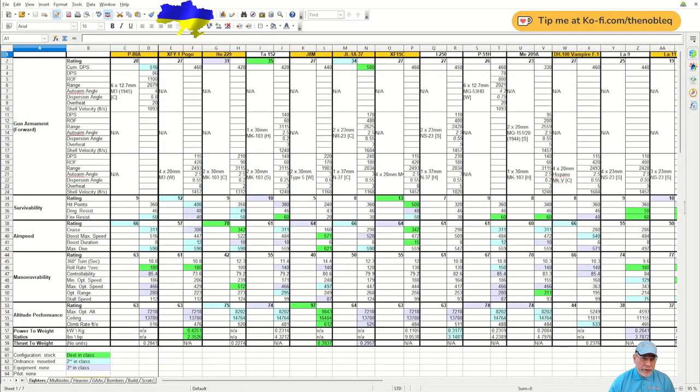Here's the spreadsheet showing all of the Tier 8 fighters. There are 16 of them, so you're spoiled for choice. They scroll off the end here, as you can see. If you don't know how this spreadsheet works, use the link below. There's an instructional video you can watch, and that'll give you the idea of what's going on here.